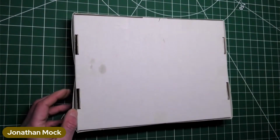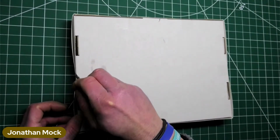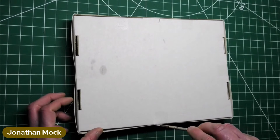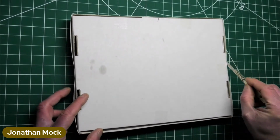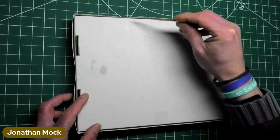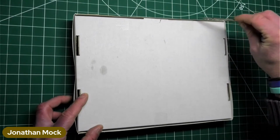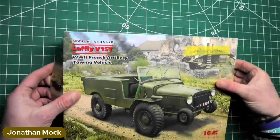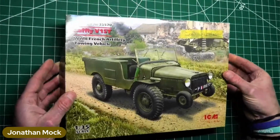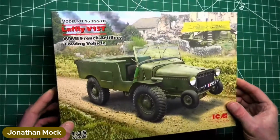So let's not faff around. Let's dive into this kit because I've been so stoked for this one since it first flashed up on our radar some months ago, because it's such an odd subject. And I hadn't realised up until then how much I needed a Laffly V15 World War II French artillery towing vehicle in my life. But there we go. So big thank you to Mr. Andy Hills at Antics in Bristol for keeping this one by.